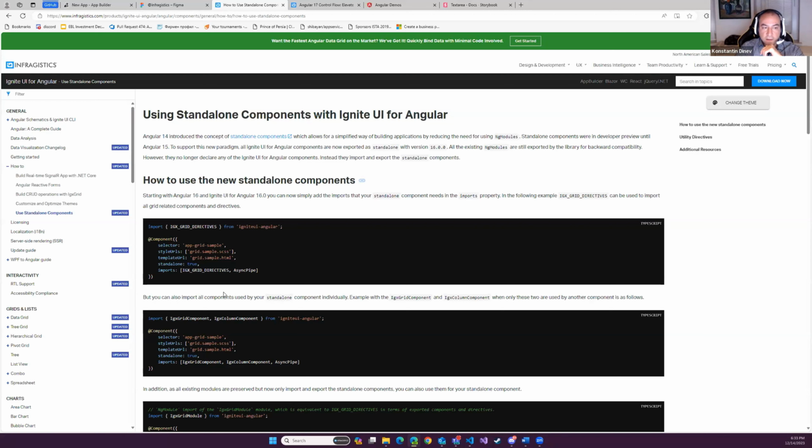Another thing that we improved with 17 tremendously, and we actually started with 16.1, is tree shaking. So we deeply care about the size of the bundles that are being produced when Ignite UI for Angular is being used within an application. They need to be as small as possible. You need to only get the code that you use. So you use a chip component only, you get only the code for a chip component. You use a select, a switch, and a radio button, you only get the code for select, switch, and radio buttons.